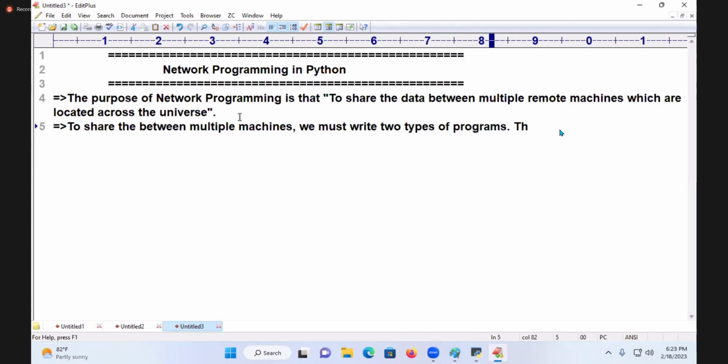First one is called what? Client side program. First I will write the beginning one, the main one: server side program. Second one is called what? Client side program.